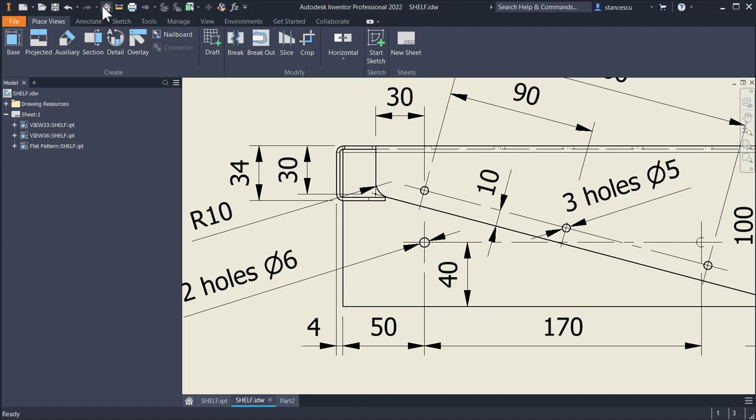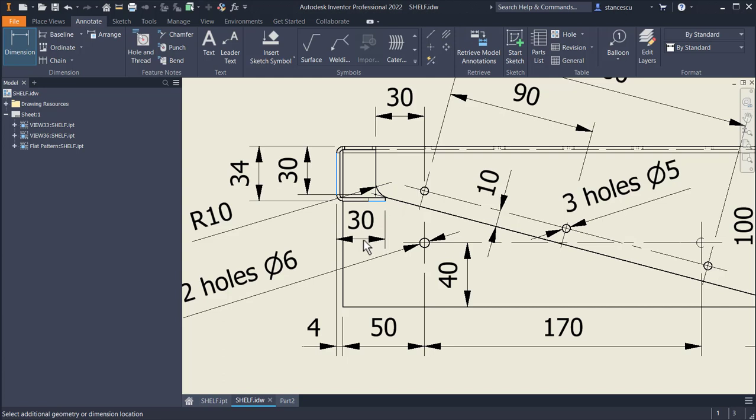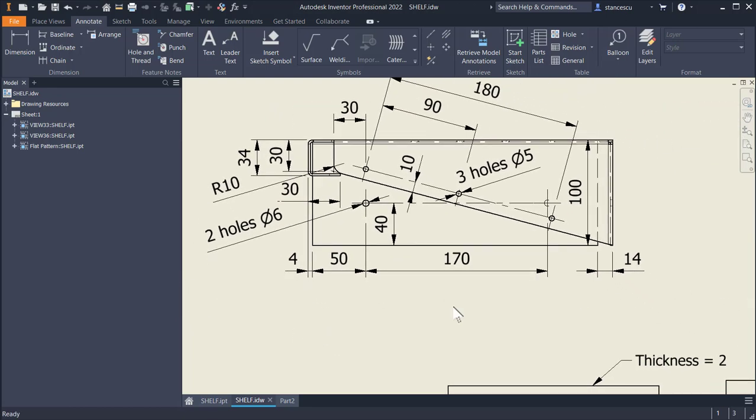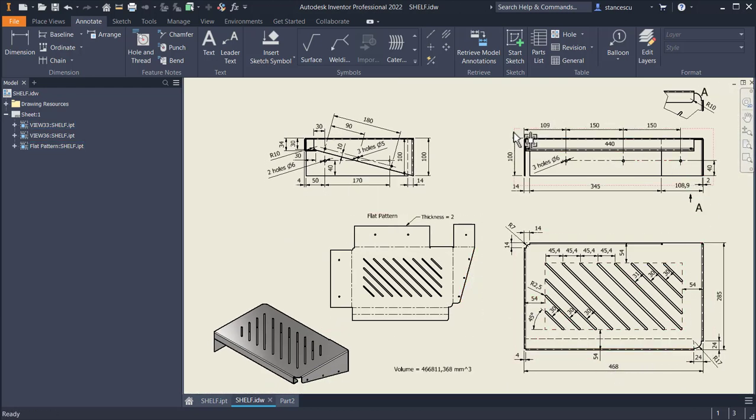Let me apply a new dimension to the drawing. The drawings are made by me and I am human. I have my right to make mistakes at my age, my friends. 30 is this value. I don't see that dimension anywhere in the drawing.